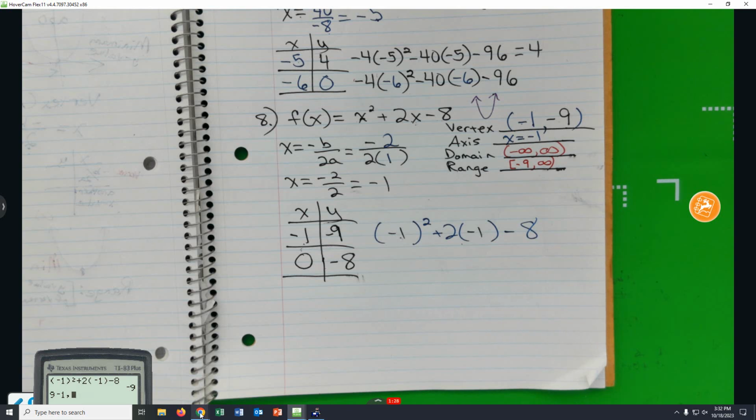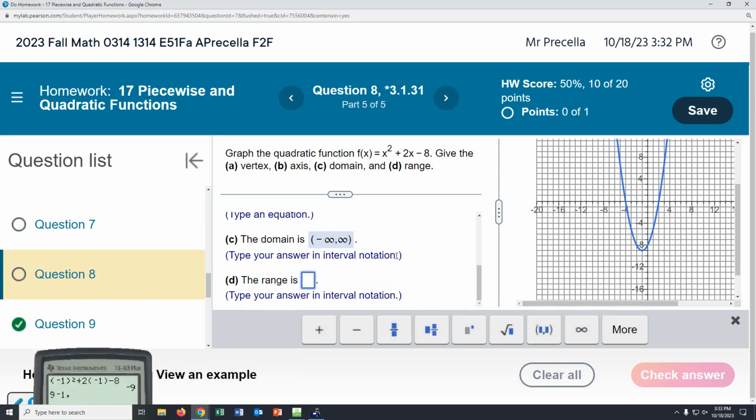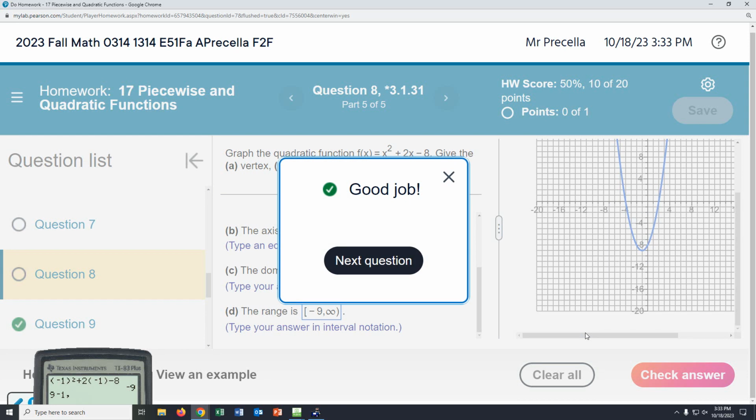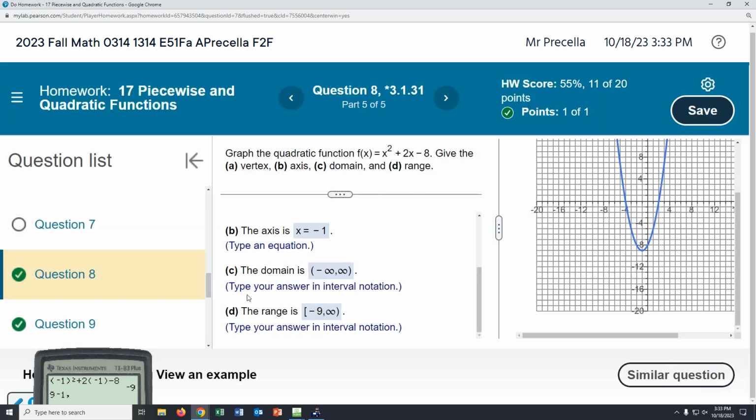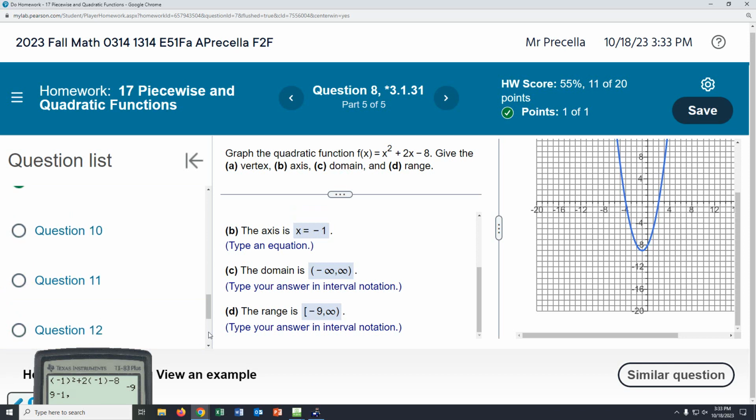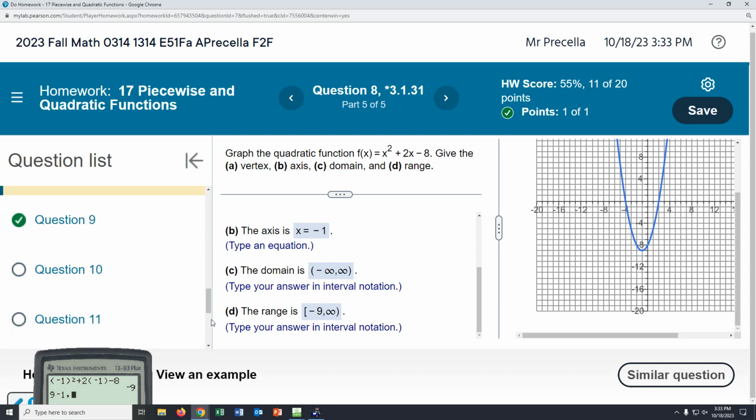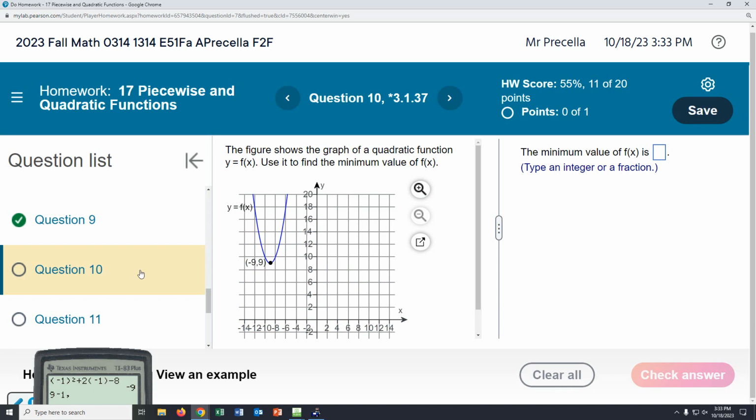Any questions with our logic there? It's a blank. -9, infinity. Close parentheses. Now some word problems, and as we said earlier, they're all asking for maximum or minimum values. Remember, maximum and minimum values must occur at the vertex. Okay, let's do number 10. Look at this one. Okay, let's see. Can I make it bigger?